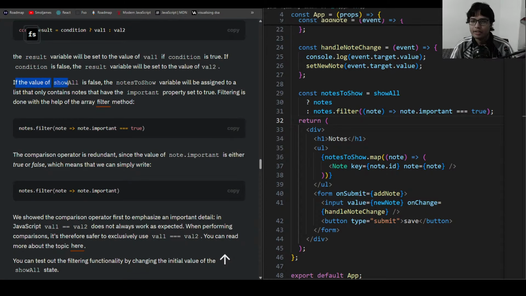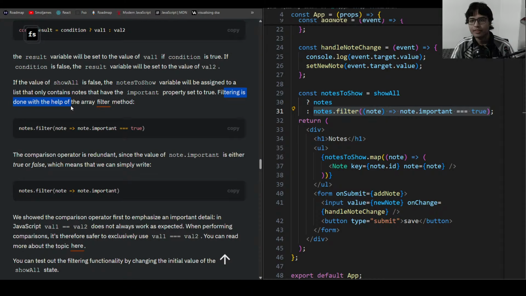If the value of show all is false, the nodes to show variable will be assigned to a list that only contains nodes that have important properties set to true.